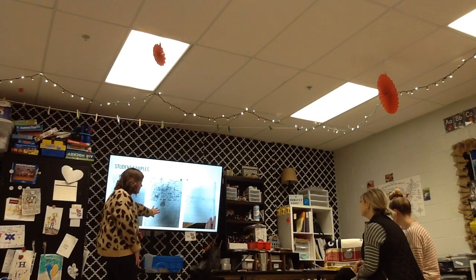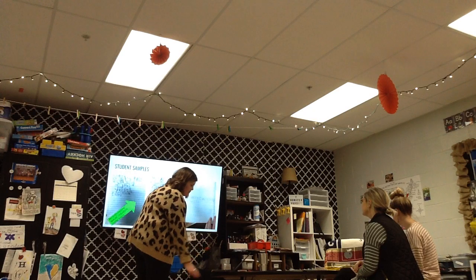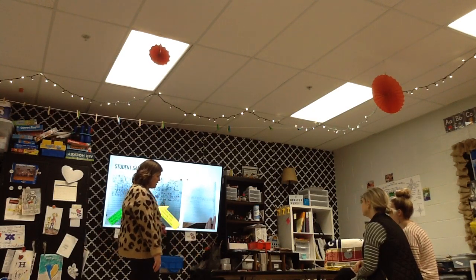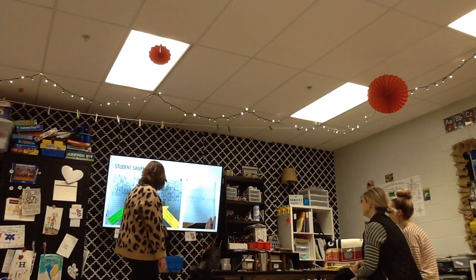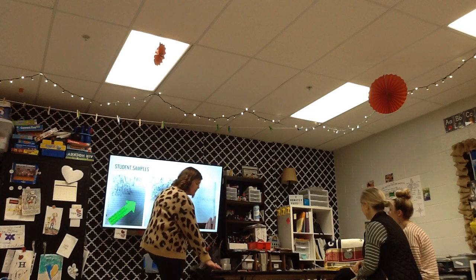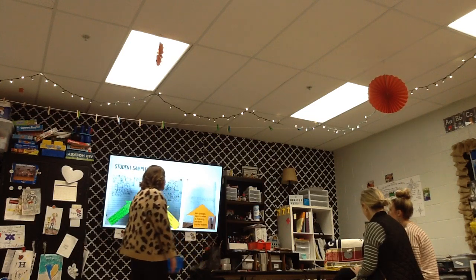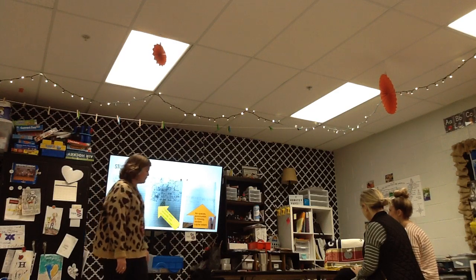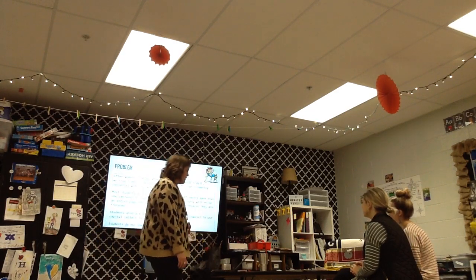Over here in this middle one, this one does pretty good, but there are capital letters in the middle and no punctuation. But overall, you can kind of make sense of this writing. And then the last one, there are no spaces, punctuation is missing, and there are random capital letters within the writing. So this leads to my problem.